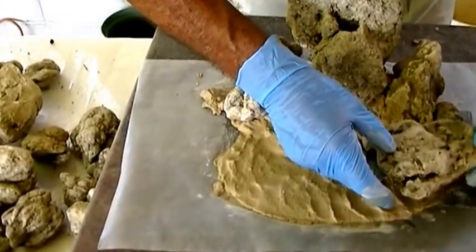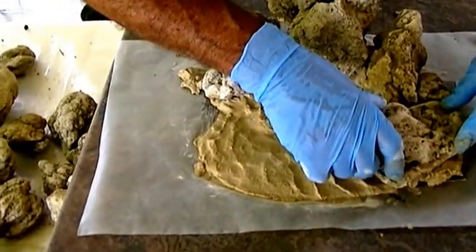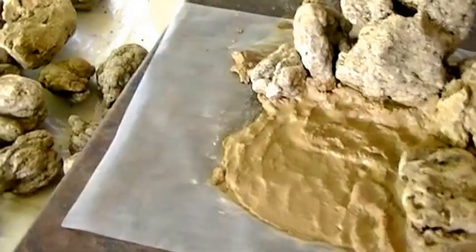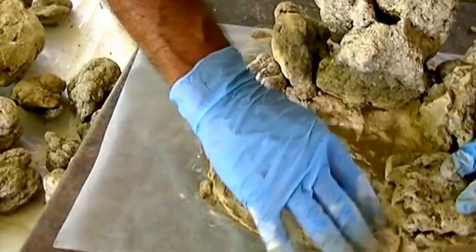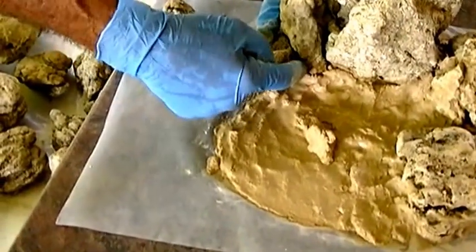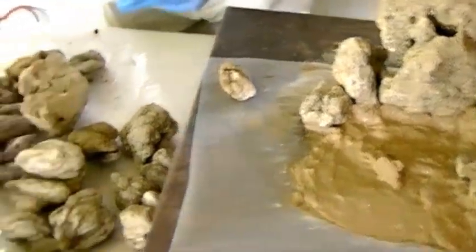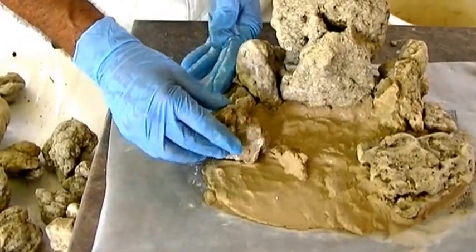Let's put a flat section in here. That looks like it's going to be a good enough area — right in there. A flat section on my mountain, on my island. I'm going to work that mud in here. It's coming together nicely. I'm getting a good feel on the balance. Let's make another choice of a rock and try to keep the structure flowing with the rocks in decent continuity with each other.